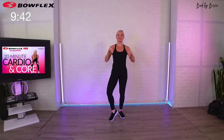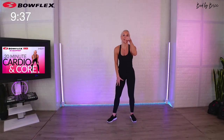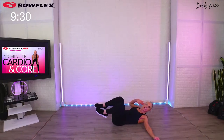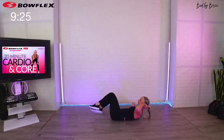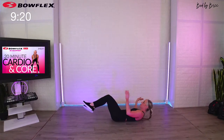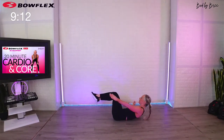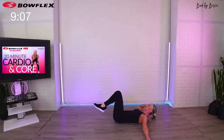We're going back down to the ground — up and down also raises the heart rate, so as we go through core moves the heart rate goes up and down. Come down to a supine position. I like to call these sweeping V's — we come up to a V, side to side: one side, sweep, other side. The further your legs are from your body, the harder you push.